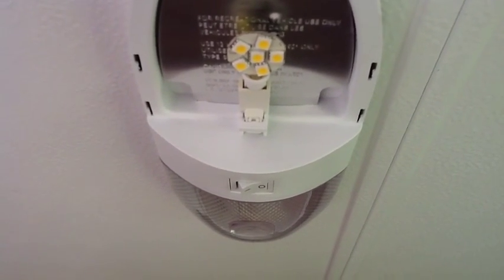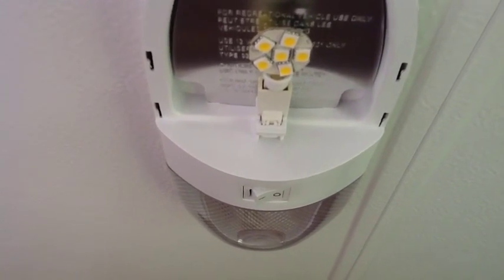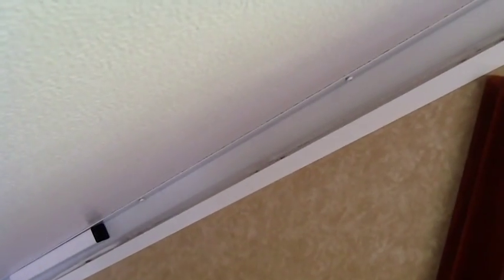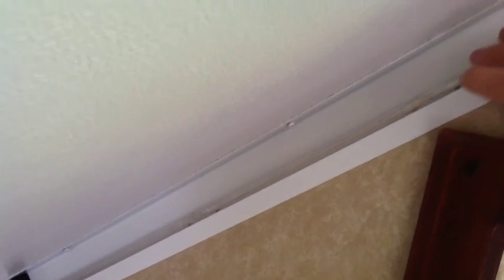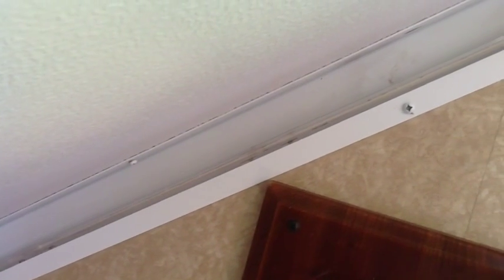And so we decided that instead of putting just those in, we would also add other kinds of lighting. As we began to look around inside the unit for where we could put other lighting, we recognized that the way the sidewalls and the roofs interact on these kinds of campers, there are all kinds of opportunities for things to be put in this little gap up here. So it looked to us like a good place to put these lights would be along there.